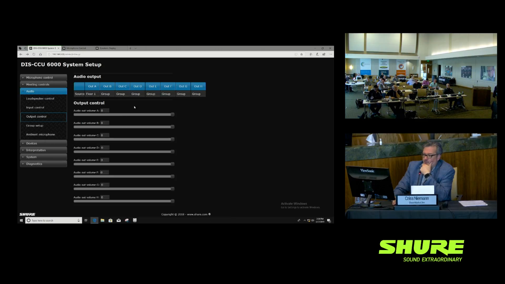Here's my output control. I've got 8 outputs here, and here's how I assign what I want to go to that output. Remember, we give you 4 interpretation channels for free, and that's these guys. That's where they're showing up. If you were to buy the Vote software, then we're giving you the ability to change to 8, 16, or 31 total interpretation channels.